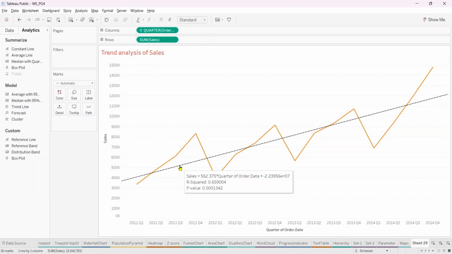As per the profit, the trend line is an uptrend, but sometimes it goes up and down. So I was trying to show that P value and those values permanently instead of on hover, like we show the sales records.